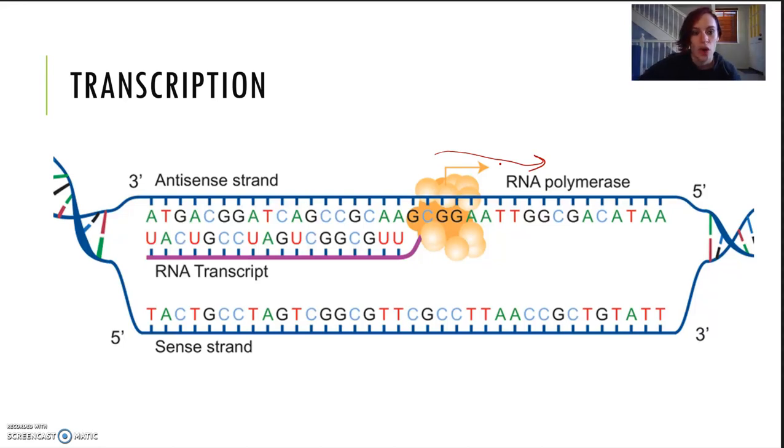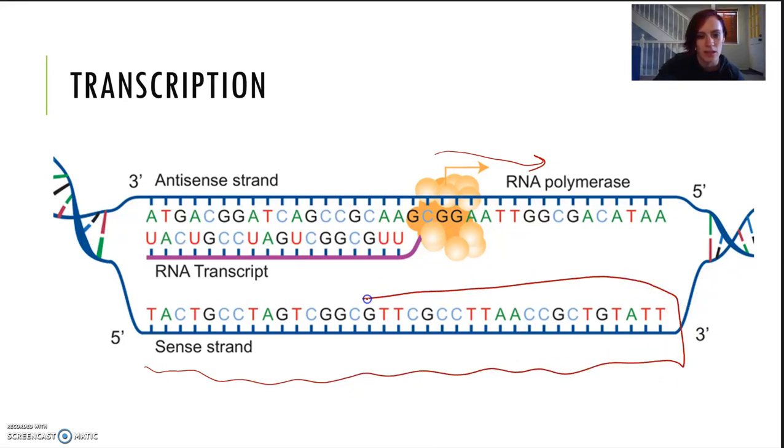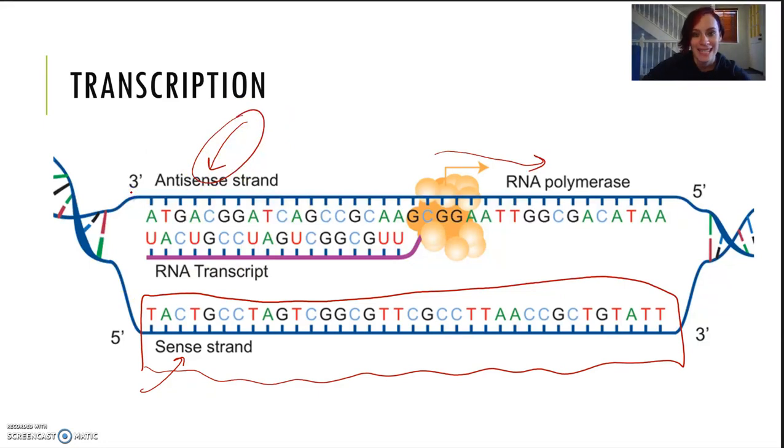So it's trying to copy a particular gene. So let's say it's trying to copy this section here. In order to do that, to be completely identical, we need to copy the other strand, right? And so the one we want is called the sense strand, and to transcribe it, we copy the anti-sense strand, or the opposite one. And you can see that this is TAC, and this will start with UAC, knowing that there's no T in RNA.